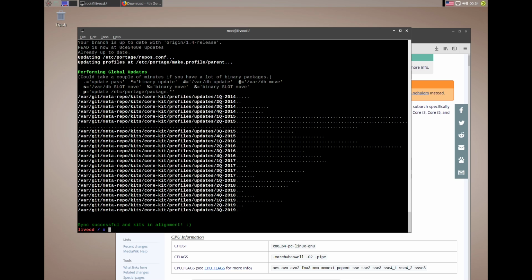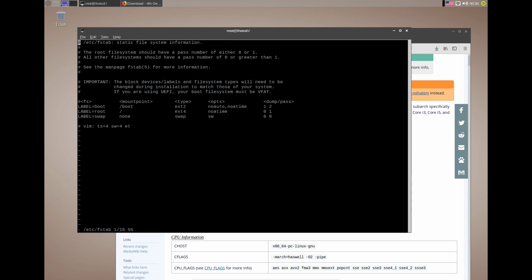Okay, and then we're going to edit our fstab. And something that I really love about Funtoo is that we actually have access to vi within our chroot environment. So good on the Funtoo devs for including that. You don't have to use nano if you don't want to, because I personally feel like vi is always better to use than nano. And inside of this file here, there's a couple of things that we have to change.